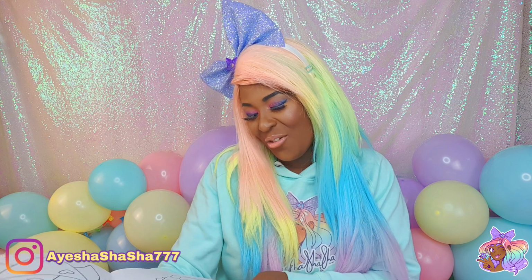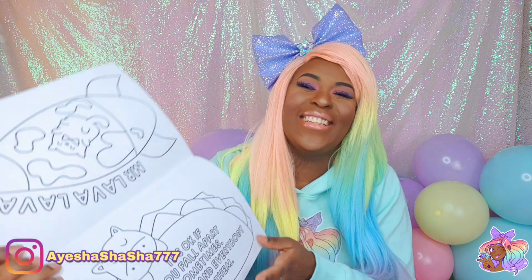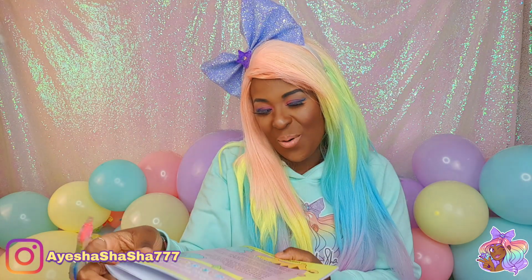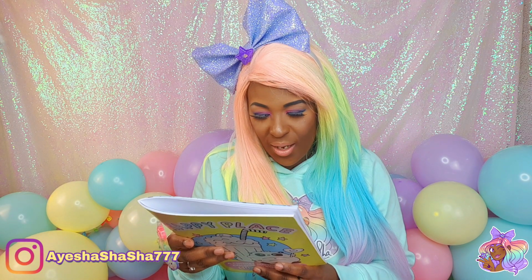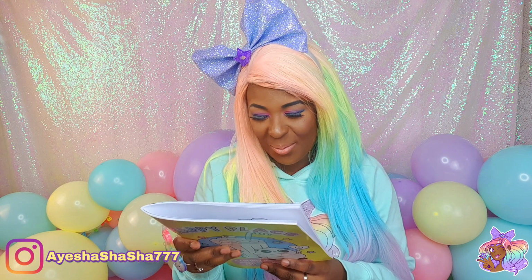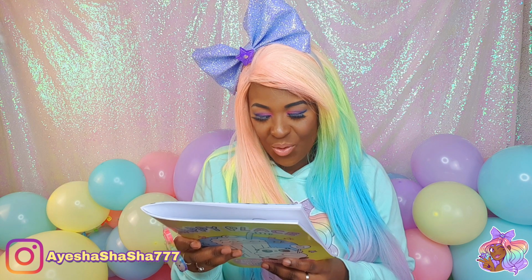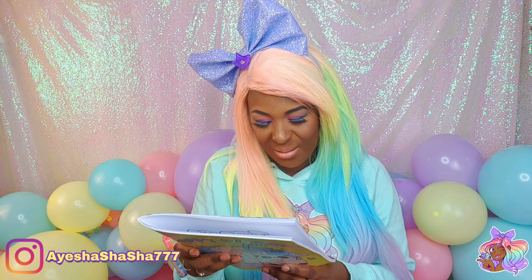Oh, it's okay if you fall apart sometimes. Tacos do, and everybody loves them. Oh my god, this is adorable. And it says on the back, hello beautiful human, welcome to the wonderful world of Sugar and Sloth cuties. These chunky babies are looking a little pale. Please would you colour them in their true rainbow colours. All the drawings in this book have been lovingly crafted for you by UK artist Anita Perry.